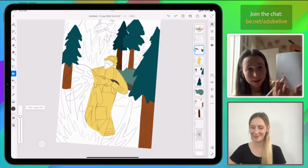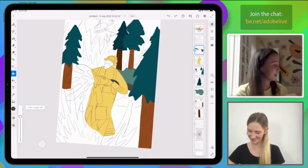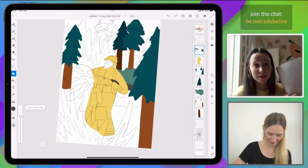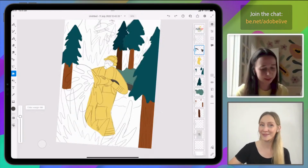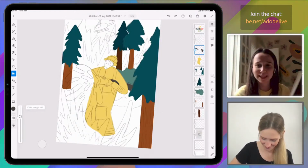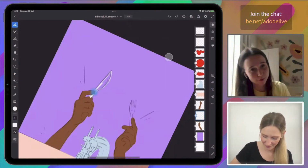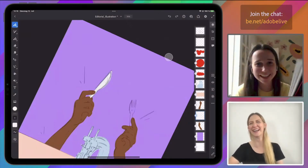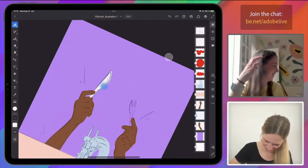So these are my other ideas for this. It was like the world's on fire and people just walking by. So someone just walking, looking at their phone. Someone sunbathing while the world's on fire behind them. I felt like these are a bit horrible. I've gone with the world on fire anyway, and then this was one I did just before I saw what Carina was doing, and I was like, no, how's this so cool? Like second guessing myself. So I was like, I need to come up with some more ideas.